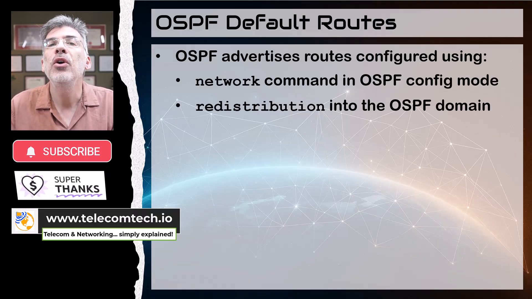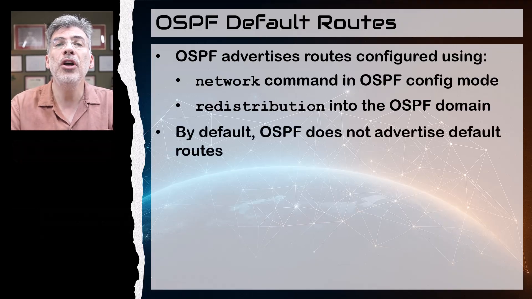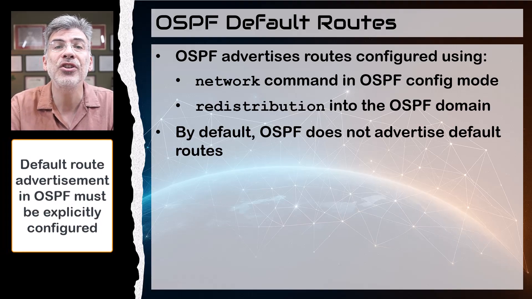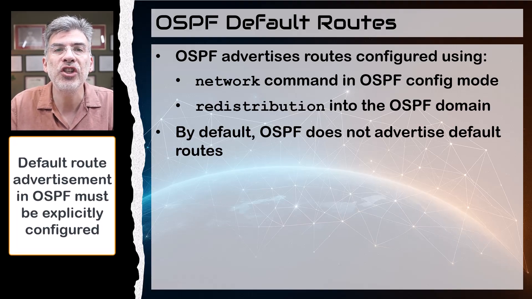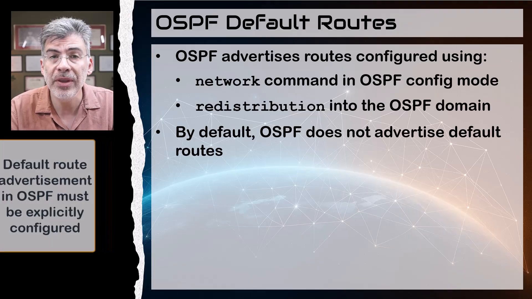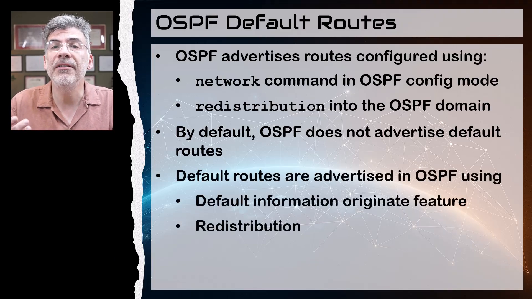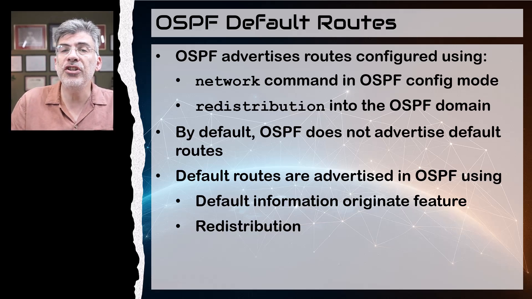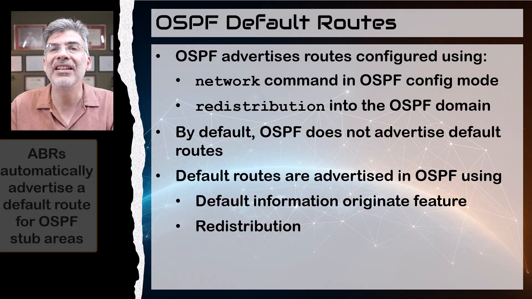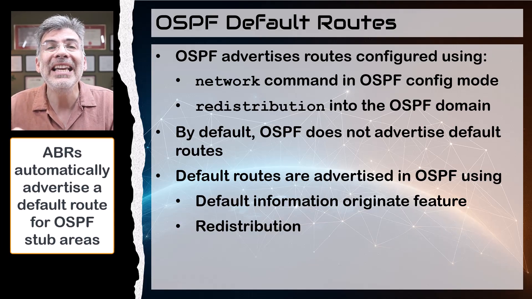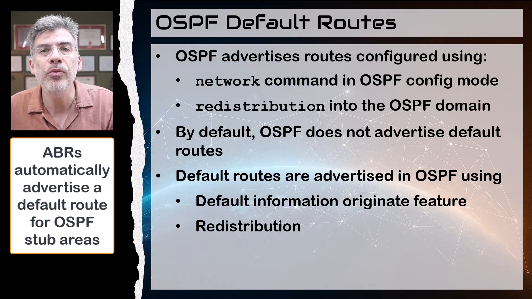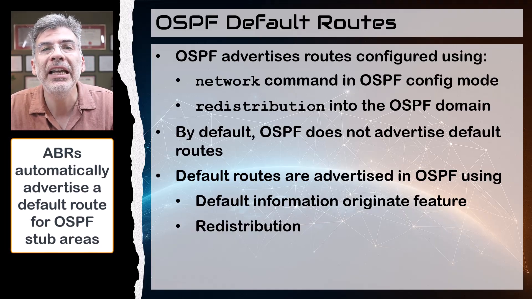By default, OSPF does not advertise default routes of any type. You must explicitly configure something to make OSPF share those routes, and there are a couple of ways to do that: either using the default-information originate feature or by using redistribution. We'll briefly look at both. A clarification: default routes are also advertised in OSPF by the ABR in stub areas, but that's a special case we've already covered, so we won't look at those here.